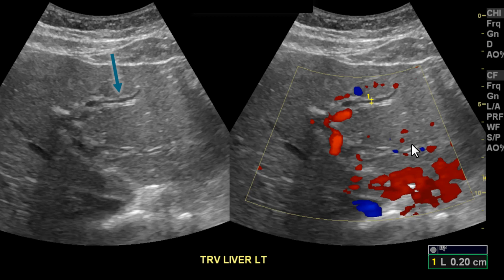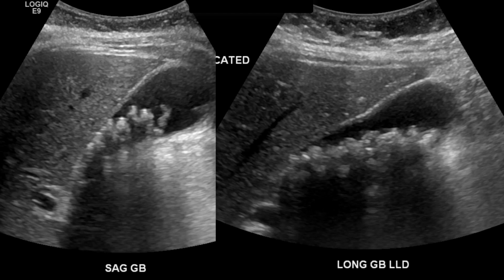Here's a case where this is a non-color Doppler and this is a color Doppler. Color Doppler is good for seeing what is vessel and what is duct. So, for example, you wonder, oh, could that be a bile duct? But no, it fills in with color Doppler, so that's a portal vein branch. And this structure here that doesn't fill in with color is a little dilated bile duct. So there's a ton of gallstones in this gallbladder with a lot of posterior shadowing.